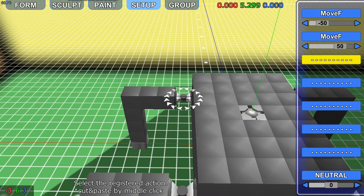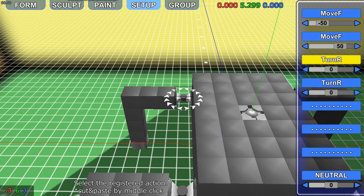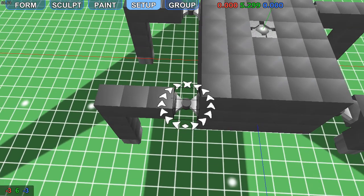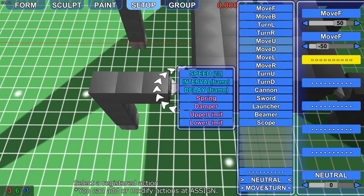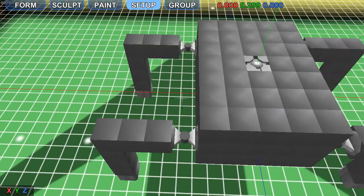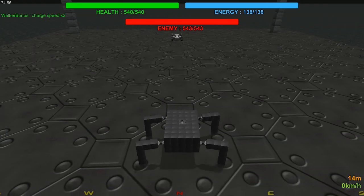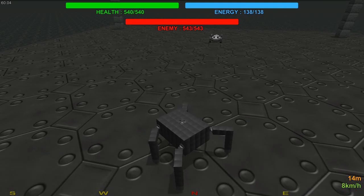On this side though, if we go right, minus 50, put that to 10, then, oh wait, no we don't, copy it over, just realised my mistake. Okay, now if we give this a shot. Okay, I've messed up the keybinds, but it does turn to left.